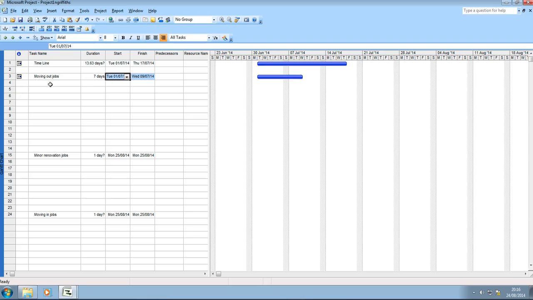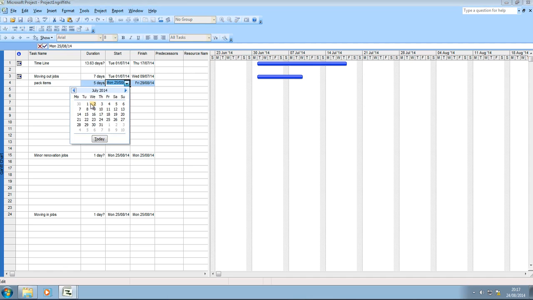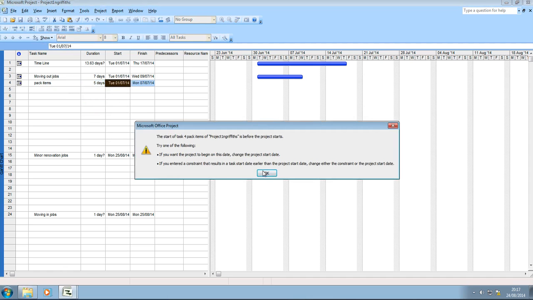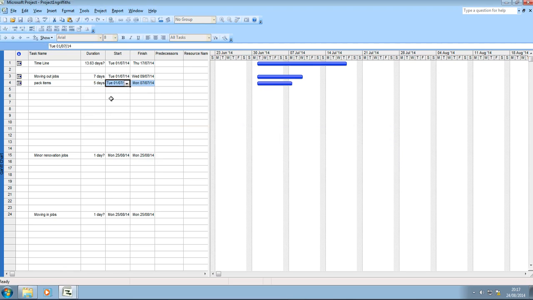So now we just need to enter all the tasks underneath. So I need to pack items. That starts on the 1st of July and I need 5 days. So I enter 5 and a D for day, 5 days, and I enter the 1st of July, and that will give me the 5 working days. But it's taking into account the Sunday that we don't work. And that's important when you're paying people and you're working out the finances for a project, all stuff that I'm going to come on to later on.